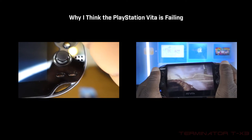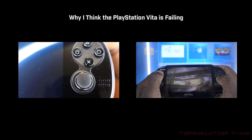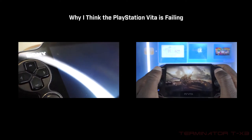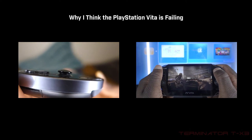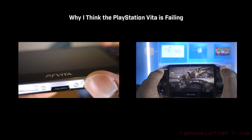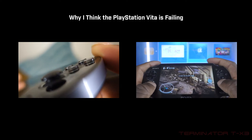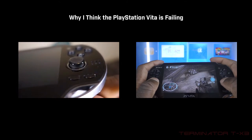The first thing I want to talk about is graphics. People say that the PlayStation Vita has console-like graphics, but theoretically speaking, every handheld has console-like graphics. The 3DS has N64-like graphics, mobile gaming has HD Super Nintendo-like graphics, the PlayStation Vita has graphics similar to PlayStation 3 but just below it, and the PSP is between PlayStation 1 and PlayStation 2. The Vita is between PS2 and PS3, and the 3DS is above N64 with more detail but similar aesthetics.